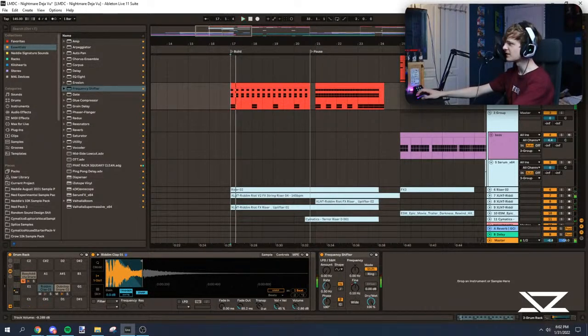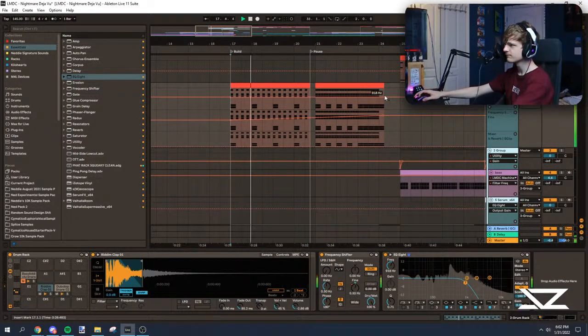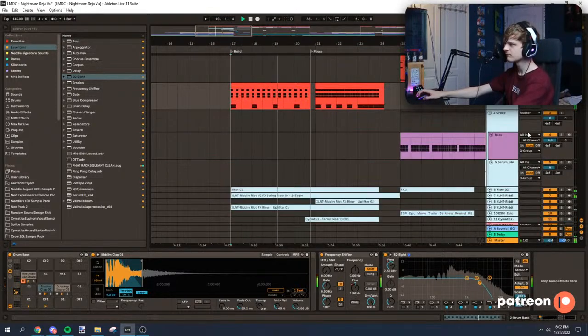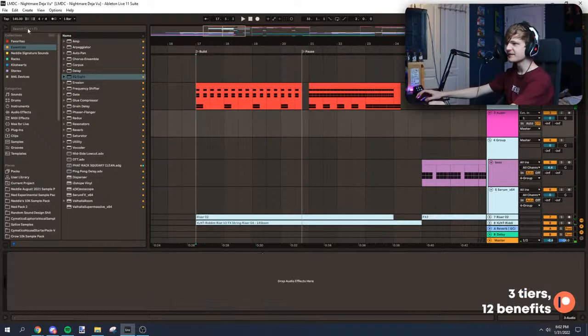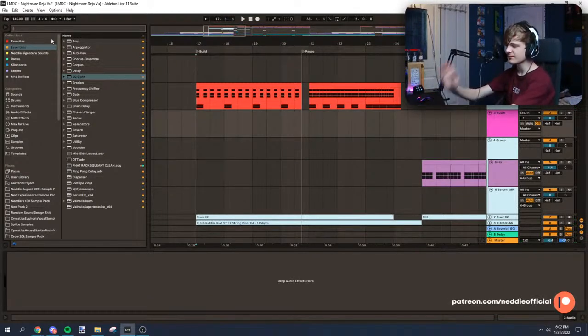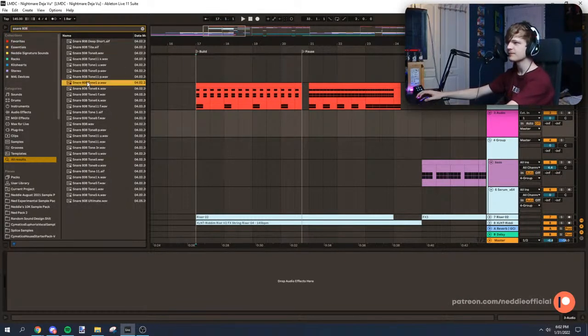And again, you're doing the volume automation, which if you're trying to fade it in, just do a little EQ sweep like this. And as one last thing, let's do a little offbeat snare thing. If we can get a little 808 snare or something.